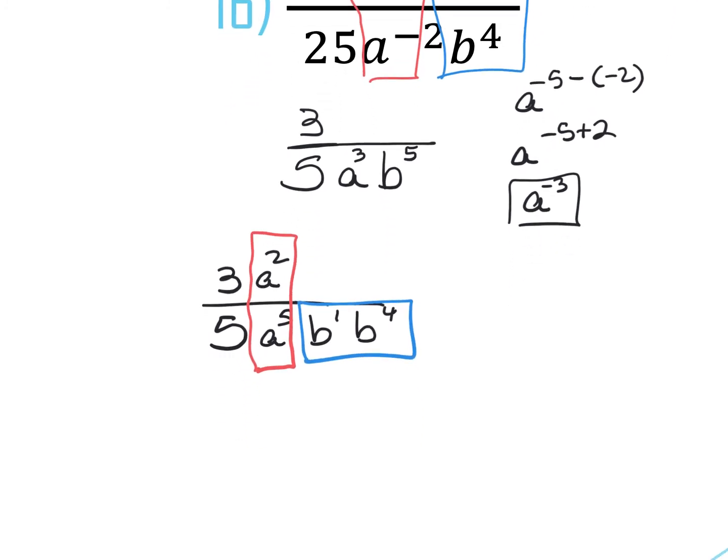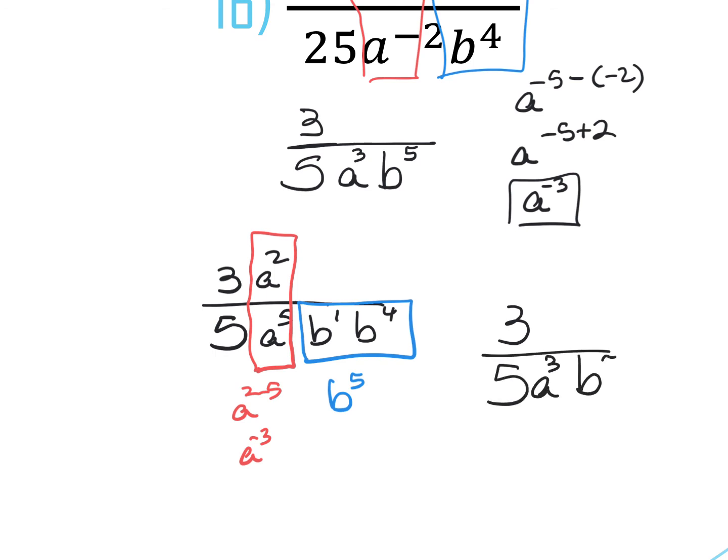So once I did the subtraction here, this would give me A to the 2 minus 5, which is -3, which tells me it's in the bottom. And for the blue, I would add them, and it's positive. So it stays where it is. So again, either way, move that to the bottom, and that stays where it is.